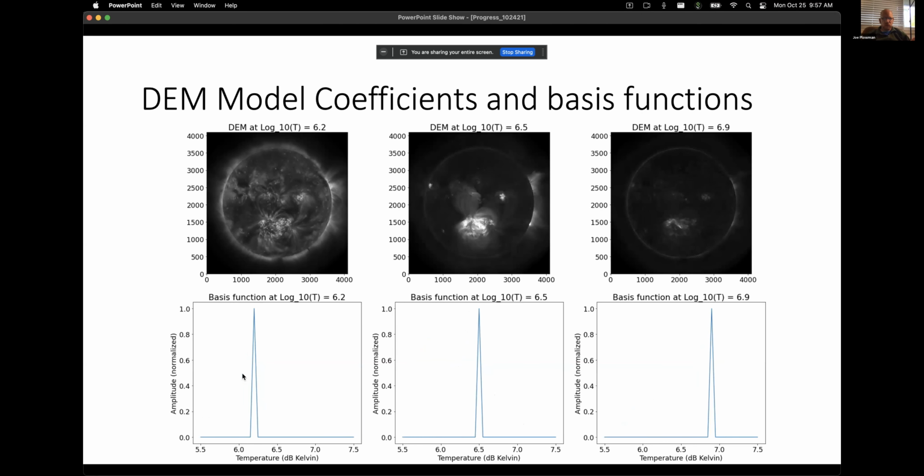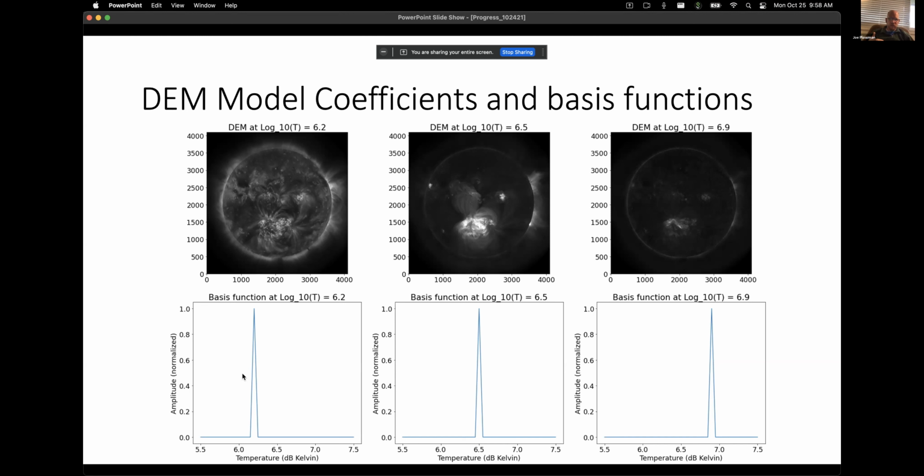And there are a variety of algorithms that do that. And this is the result of one of them. EM Toolkit is intended to provide a standardized way of working with different algorithms and data sources and interacting with them. So this shows the same thing as I showed before, but taking the AIA channels, there are 6 of them, 3 more in addition to the ones that I showed, and turning them into a discrete set of density squared depth products at each temperature in each pixel.